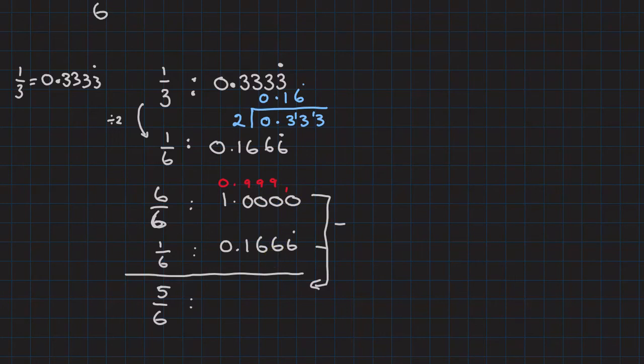So the 666, we can't actually take this away from 10. What we actually do with the recurring digit is we take it away from 9. So that 10 minus 6 we think is 4, but when we look at the next column, look what happens. We've got 9 minus 6 is 3. 9 minus 6 is 3. This recurring keeps going that way. So this is actually a 3 as well, because next to this there's actually a 6 being taken away from a 0. So 3, 9 minus 1 is 8, and we've got 0.833333.